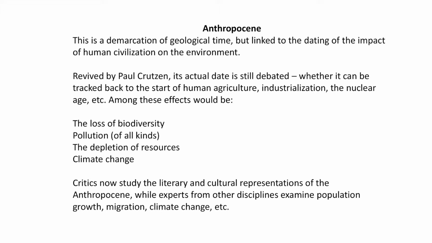Should this be tracked back to the beginning of human agriculture and settled lives? Should it be tracked back to the 18th century industrialization of Europe? Or should it be traced to the 20th century nuclear age and its advent and the consequences of nuclear testing? Among the human effects on the environment, we can count the loss of biodiversity, pollution of various kinds, the depletion of resources, and climate change. Critics now study the literary and cultural representations of the Anthropocene in art, music, film, popular culture, and high literature, while experts from other disciplines examine population growth, migration, climate change, etc.